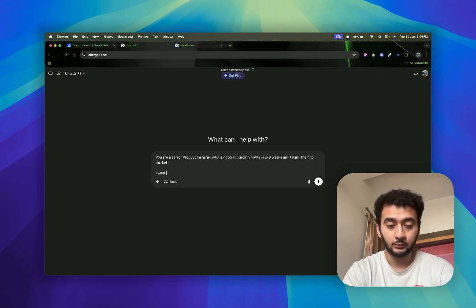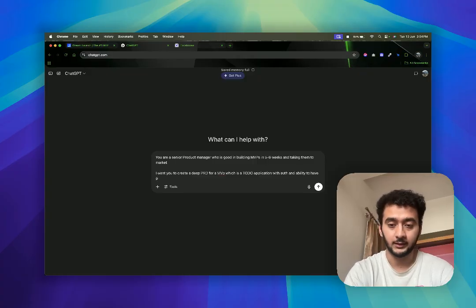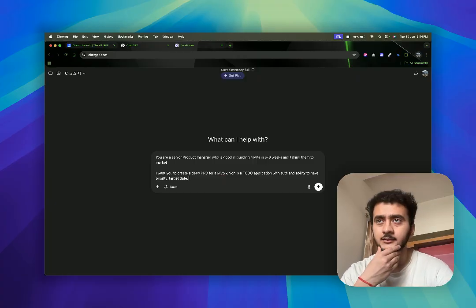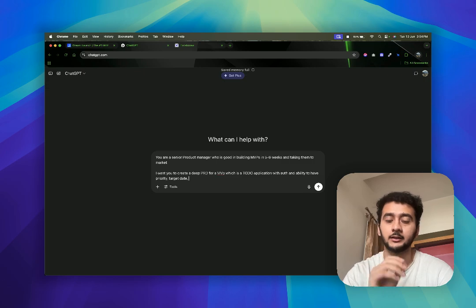I want you to create a deep PRD for an MVP, which is a to-do application with auth and the ability to have priority, target date, and description.